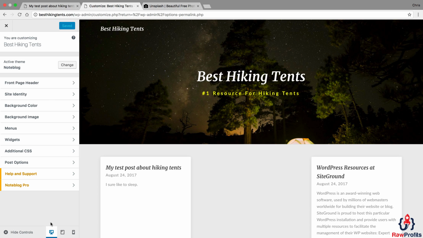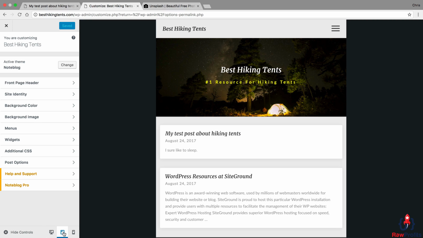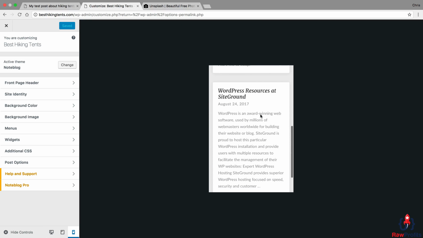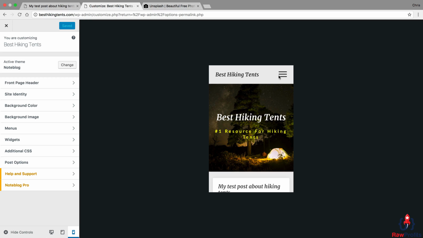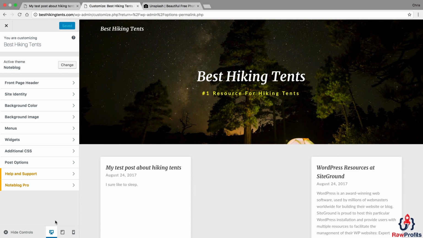Also at the very bottom here, you'll see these 3 devices, and this is how your website will appear on a desktop, iPad or a tablet, and on an iPhone device or a phone device, smartphone. So right now we're on desktop mode. Let's click the tablet. As you can see, the menu hamburger bar appeared. But for right now, we haven't set up the menu yet, so there's nothing to show. So let's check out the smartphone version. And again, as you can see, everything's responsive and it looks nice. Let's go back to the desktop. Everything has been saved, and we're going to exit out of here.